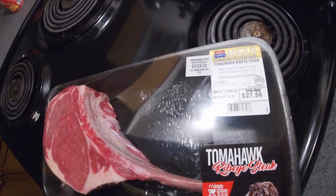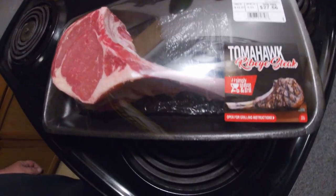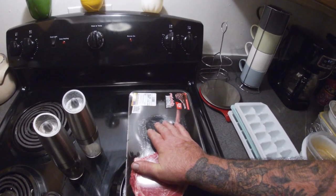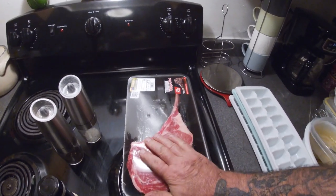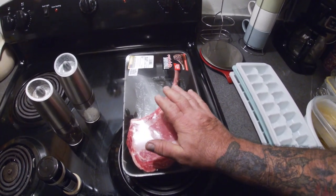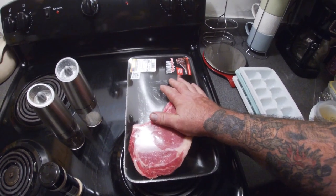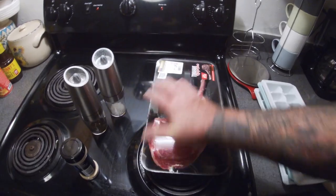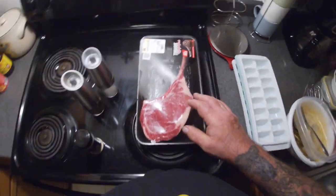Angus Premium Choice Tomahawk Ribeye Steak. Beautiful piece of meat. All right, we're fixing to open it up. It's been sitting here about 10 minutes. I'm trying to get the chill off of it because I'm gonna let it get to room temperature, but I'm gonna go on and season it and let it just sit here and get to room temperature.